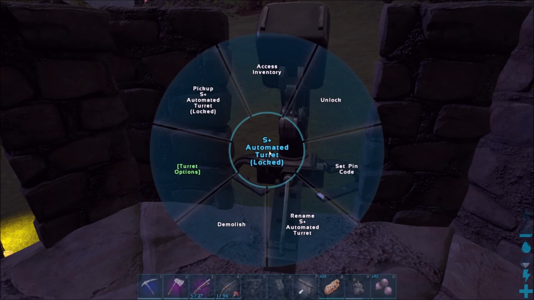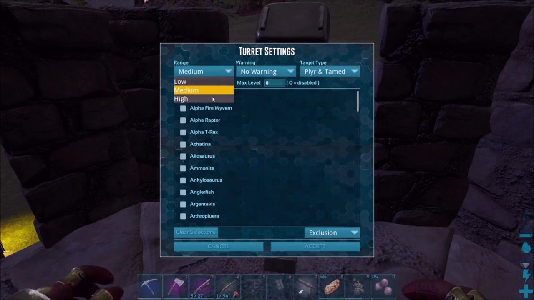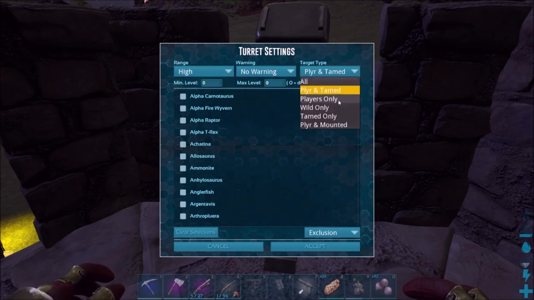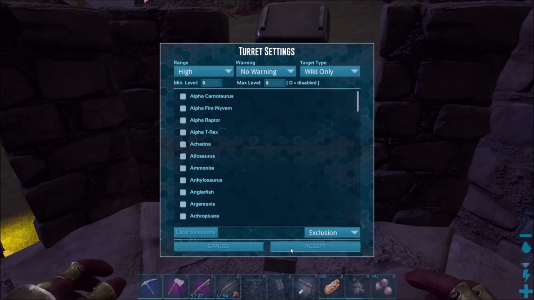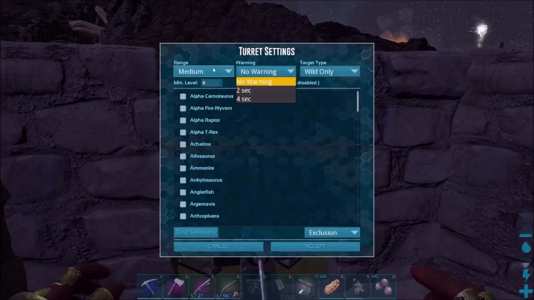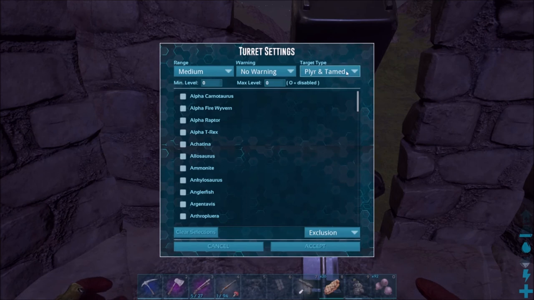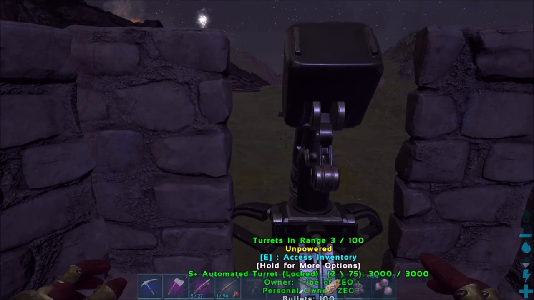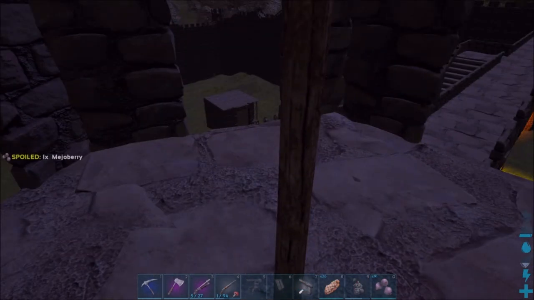Okay, and then let's switch to our options. Oh, goodness. We'll go with high range target. Wild. Yeah, wild dinos. So that way, if wyverns come, it will be able to shoot them. At least I assume. Like I said, I've never put down turrets before in any ARK version I've ever played, so hopefully. So it says targeting wild creatures on high.